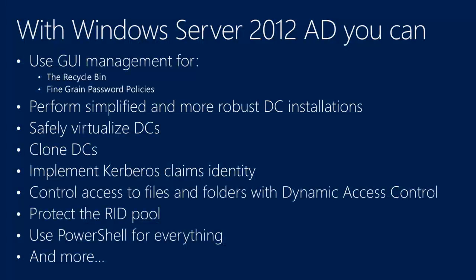Claims-based identity has been included in Kerberos now, and also the ability to better handle constrained delegation. Do any of you use constrained delegation at all? No, for Kerberos? Okay, well, I'm just going to cover that very, very briefly. And also the ability to manage access to files and folders using this now dynamic access control, which ties in with the Kerberos changes as well. Protecting the RID pool, a little bit of work done on that, and I'll go into a little bit of detail on that. PowerShell for absolutely everything.